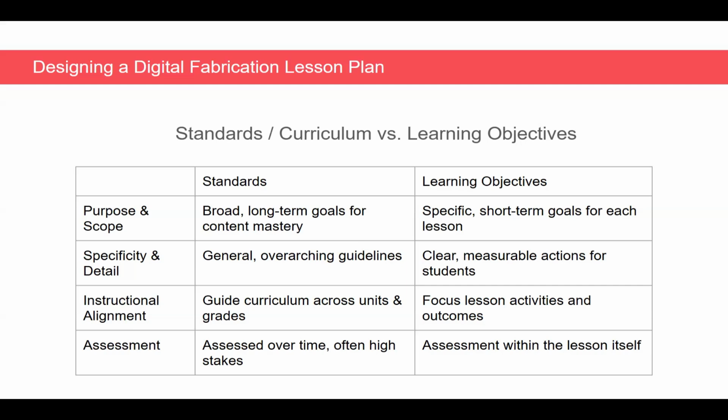So on specificity, the standards are usually less specific, and the learning objectives should be clear and measurable for what students are learning. And then the alignment with the greater curriculum. The whole point of standards and national curriculums is to align across grades, from K to 12, where students are supposed to be. And as far as learning objectives, that really should align with what the lesson activity is and what the expected outcomes are of the lesson activity.